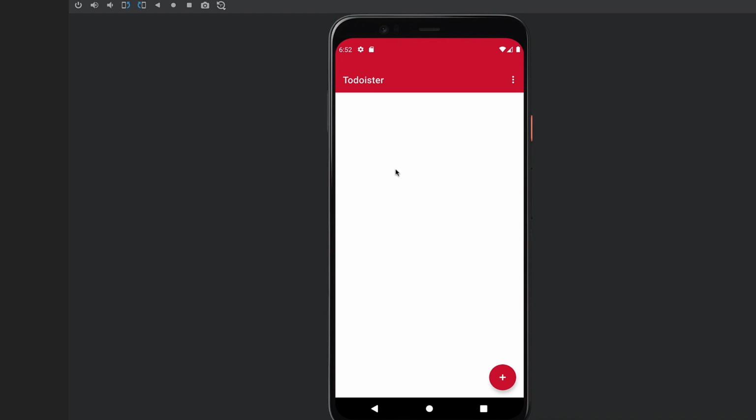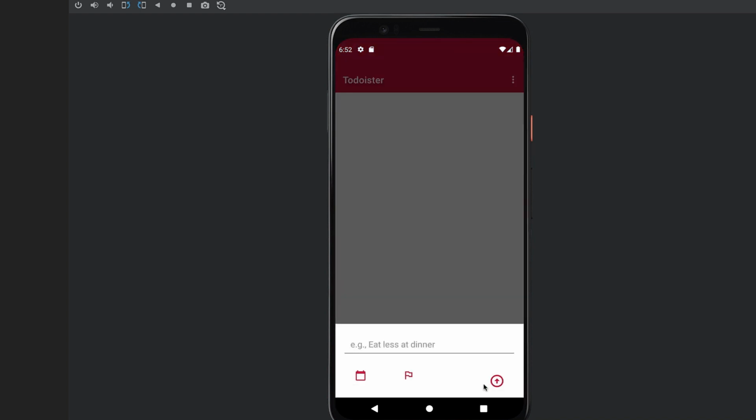Pretty exciting. All right, so the great thing here is that you have this floating action button. You click, and when you do that, there is this nice dialog that comes up. This is what we call a bottom sheet dialog. It gives the application a sense that you only have one screen, so a single page application, if you will.